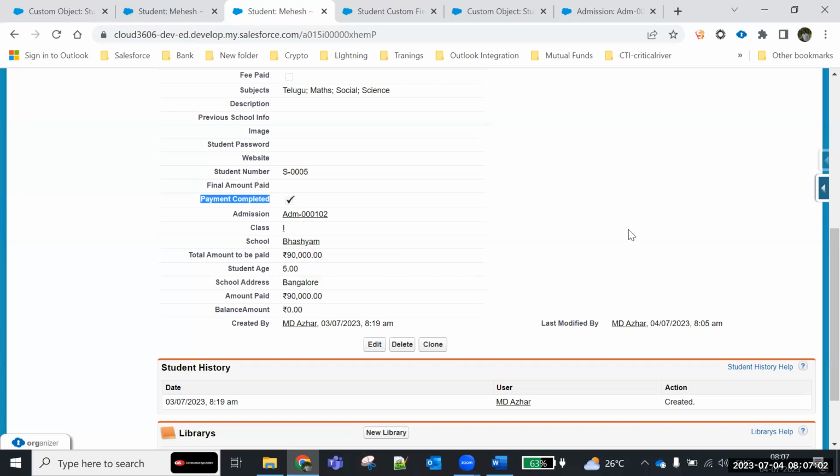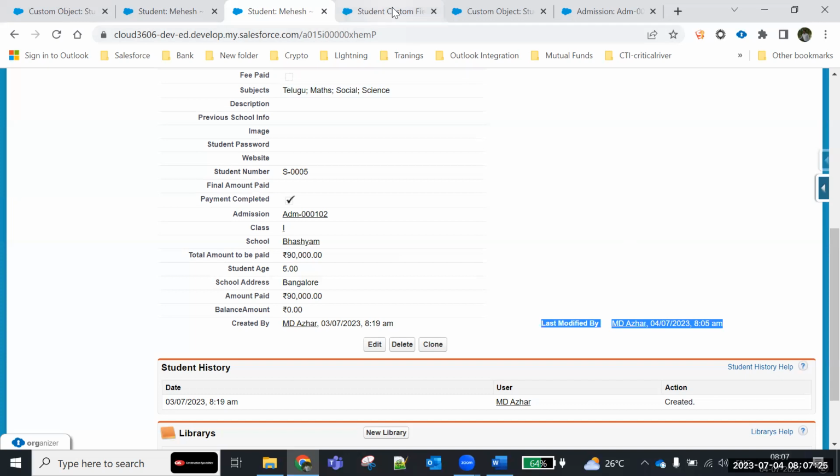There might be some installments, right? So whenever he completed the final amount, that date I want. If I completed the full payment today, then today's date has to come. Whenever the student completes the final amount, that date has to be populated.